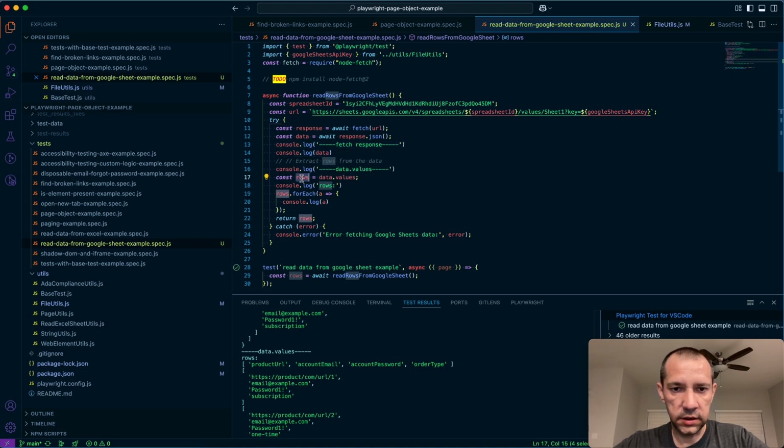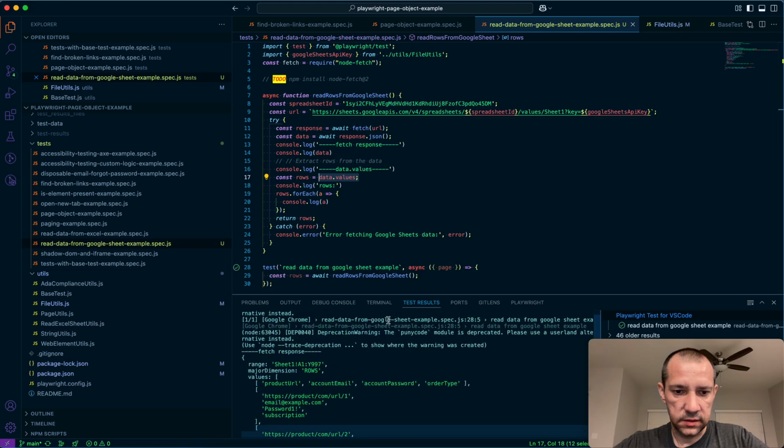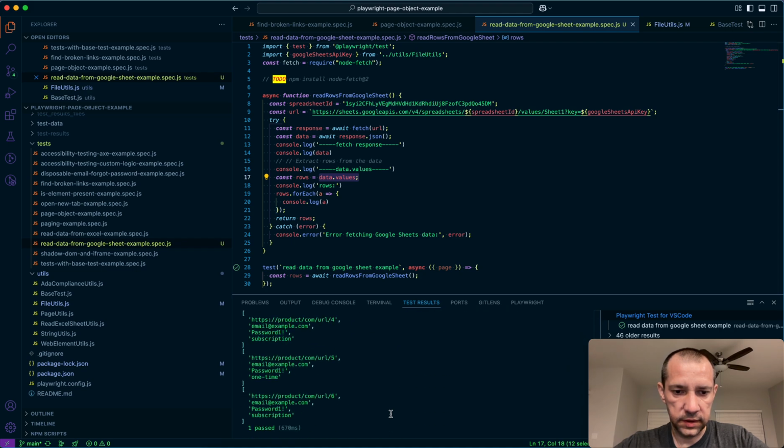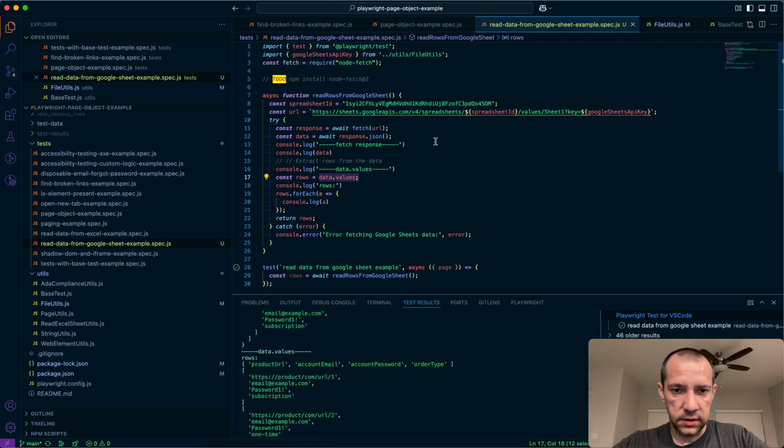Then to get the rows themselves, you use data.values, where data is your response. Here, values, you see the actual data inside values. This one field.